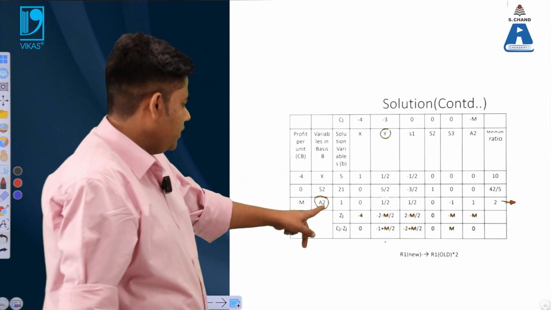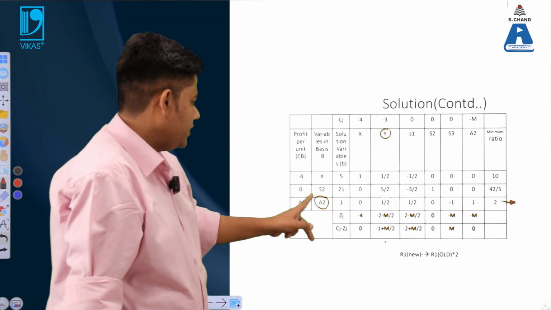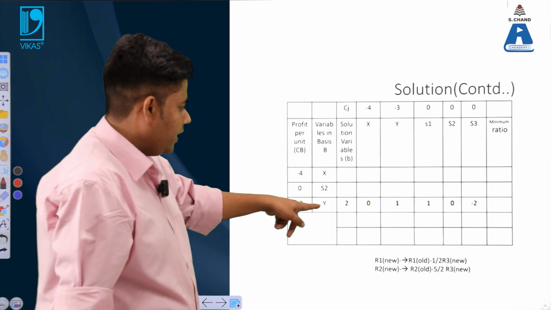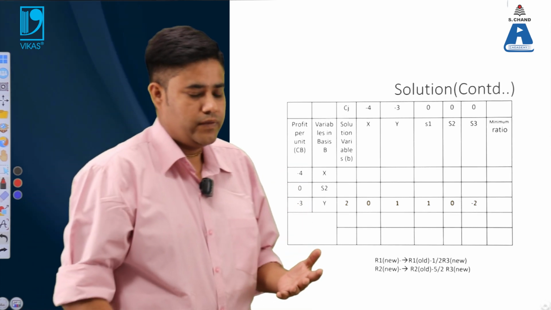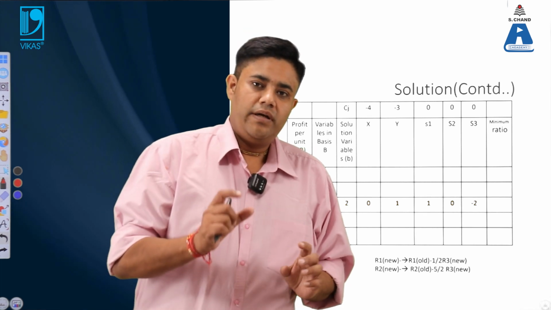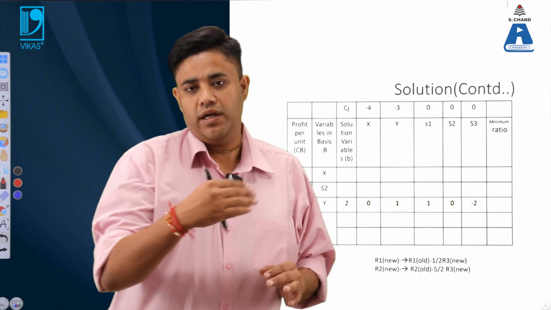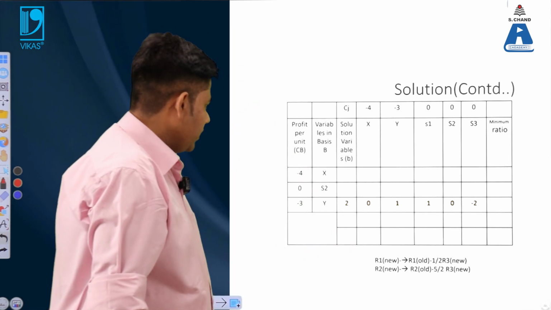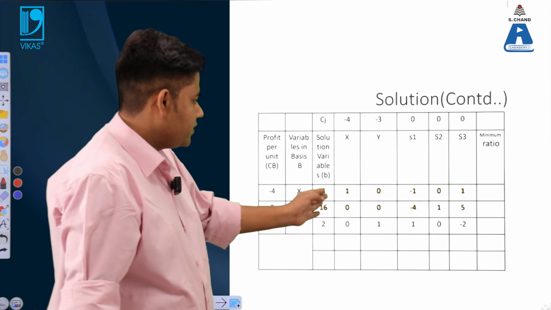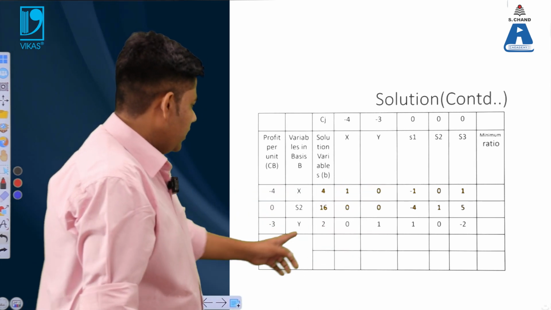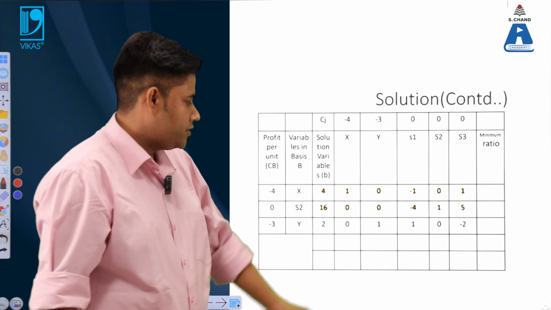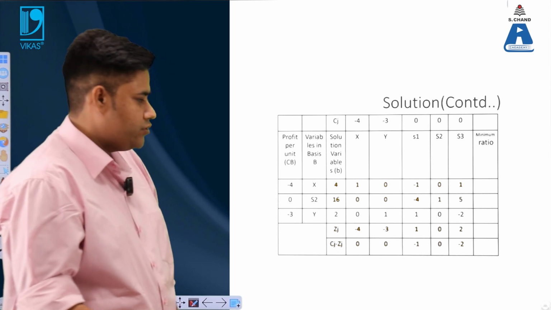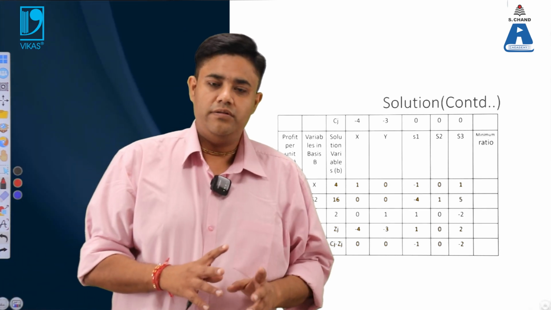So, I have to remove this artificial variable 2 and add y in its place in the next iteration. After performing the iteration, I have to perform the similar steps, which is making the key element 1 and the remaining elements other than the key element 0. So, these are the row operations. After applying the row operation, I will get these elements which are highlighted in red color, and others are highlighted in black color, which is the first row operation. Then the idea is to check whether this solution is an optimal solution or not.